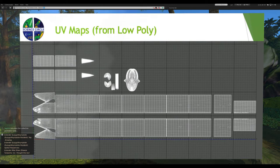That's all that means. What you do is you sort of cut the low poly mesh up in some organized fashion and lay it out here in two dimensions. This is what tells the engine how to take a two-dimensional texture that you create and wrap it around a three-dimensional object. This is also known as a projection, and you can think of some of the projections of the Earth or of a globe, some of the different maps we use. This is the same kind of thing: we're trying to represent a 3D object in two dimensions. And you can see I've laid this out in a pretty regular fashion.